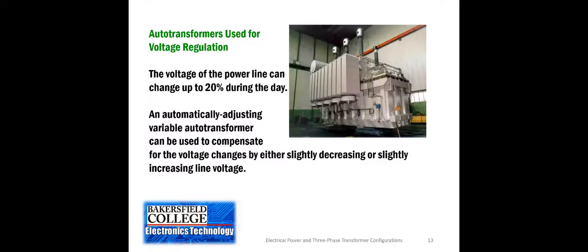And so what they'll do is put these regulator banks in the power grid at various stations throughout the geographical area. They have motorized contacts that can switch between the various taps, so they can boost the voltage a little bit or drop the voltage a little bit. How much they boost it or drop it depends upon which taps they tap into on the autotransformer. You'll see how that works when I talk about using autotransformers for a reduced voltage starting system.